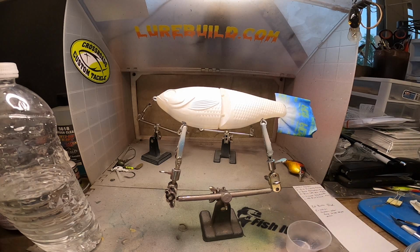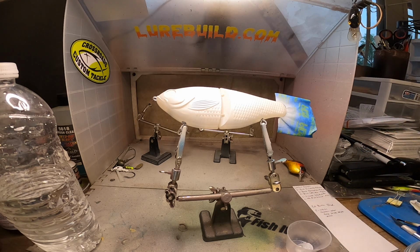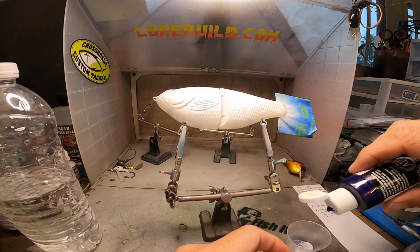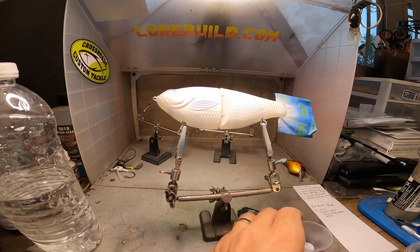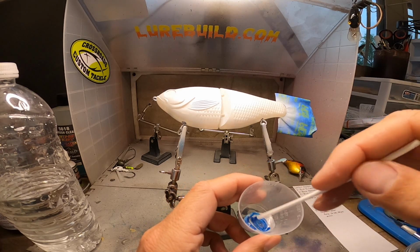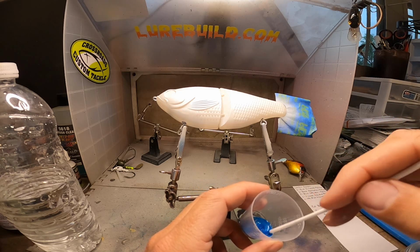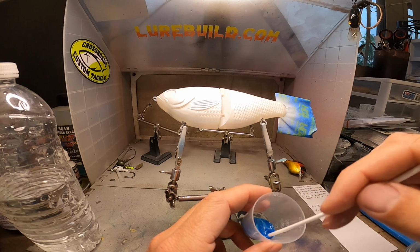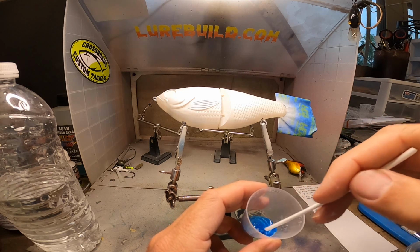So let's see. There's that pearl silver. I'm just going to do one drop of the blue. Don't want to go too dark with the blue just yet. I can always add more. We're going to mix this together. I think that one drop is going to work out just fine.